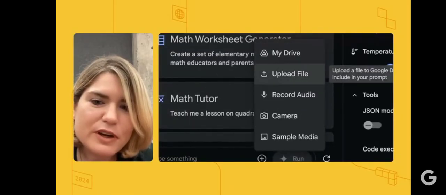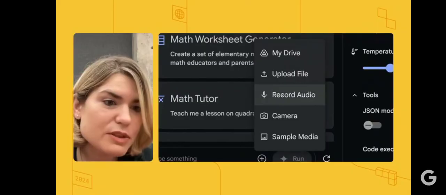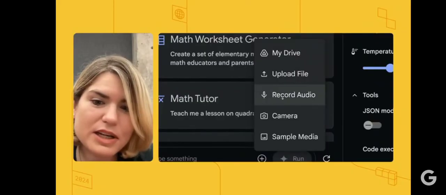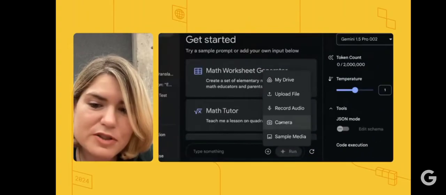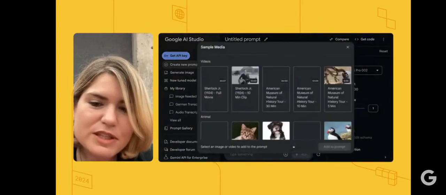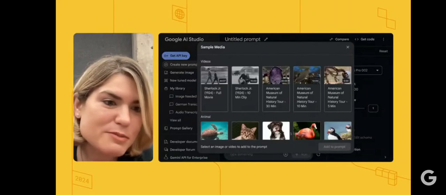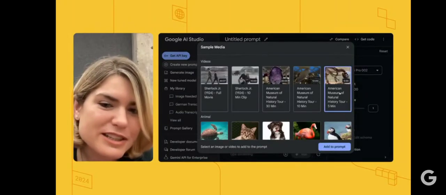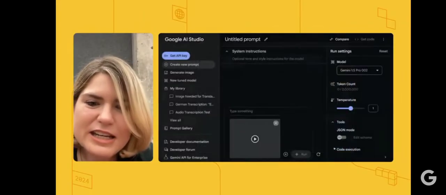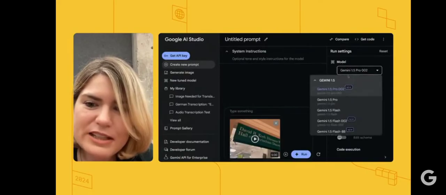I can upload files, I can record audio or even record videos directly within the UI itself, take pictures, or use some of our sample media. And for the purpose of this demonstration, I'm just going to use some sample media that we've already uploaded. I really love dinosaurs, so I'm going to click this video right here, add it to the prompt, and then I am going to use Gemini to help analyze it.